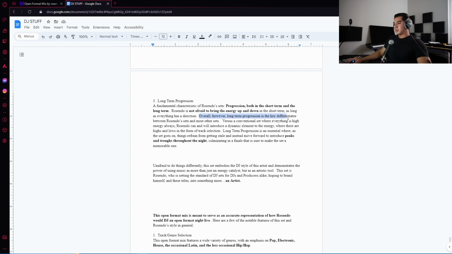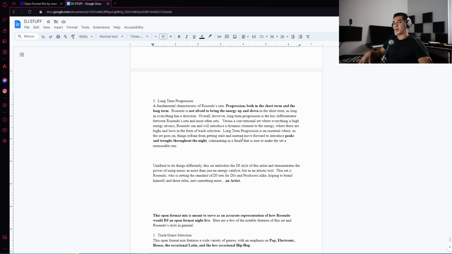And again, I do strongly believe that this is going to be the difference between my sets and all the other sets. This is not a hard rule I follow, but I do think that if sets don't have a direction, you could be a headlining artist that is super famous and super popular, playing at the biggest music festival, but if the set doesn't have some sort of direction, it doesn't really stand out. I think I can confidently say it doesn't stand out from what the next artist is playing. And I strongly believe that if your set does have a direction, it's going to be a good set. It's going to be at least a better set than what the next person is playing.